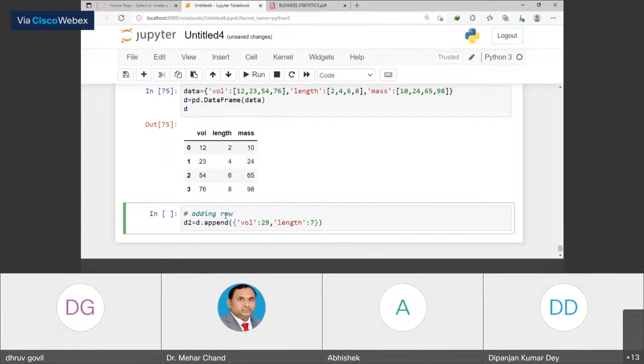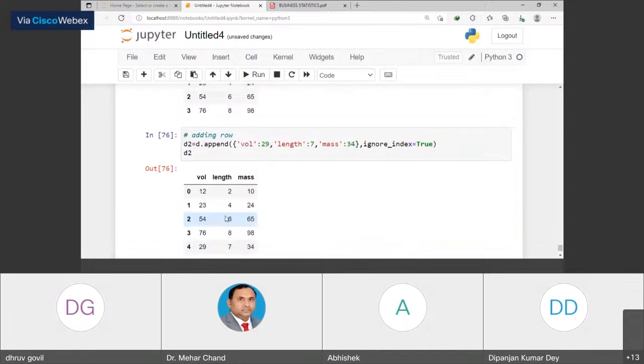Windows 7, comma, mass, then the 24 is equal to. See this.